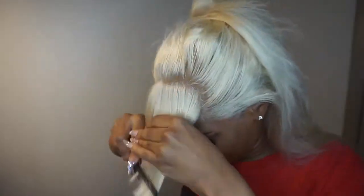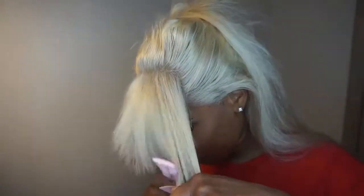After I cut the hair, I went ahead and grabbed my shears, and what I'm doing here is basically thinning everything out. I'm also going in the same motion that I went with the scissors with the shears. After that, I put the shears more towards the middle of the bang so that the middle of the bang won't be so thick, because the middle of the hair tends to be thicker than the ends of the hair.